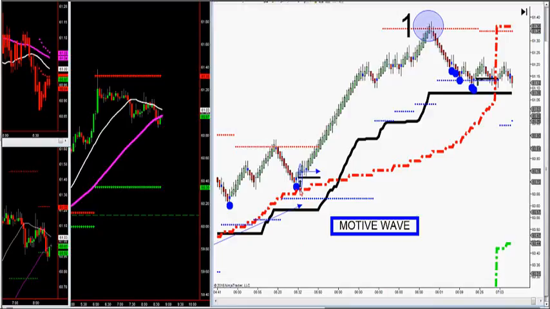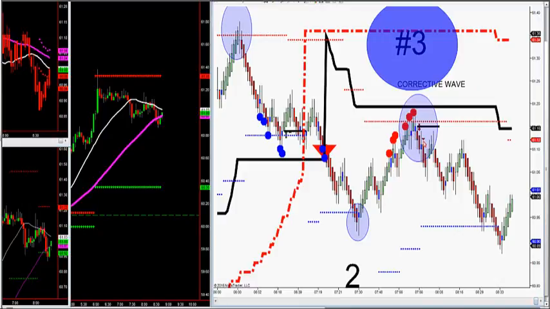I get this question a lot. What if it just tests HVA and then I get the pull-in bar, am I allowed to take it? Yes, you are. You're allowed to take that pull-in bar, meaning off the spinning top or doji. You take the high of the spinning top or doji. Spinning top will be in blue on your own Ninja charts. It's a reversal candle. And a doji is a plus sign. You're allowed to take that trade without the triangle here.